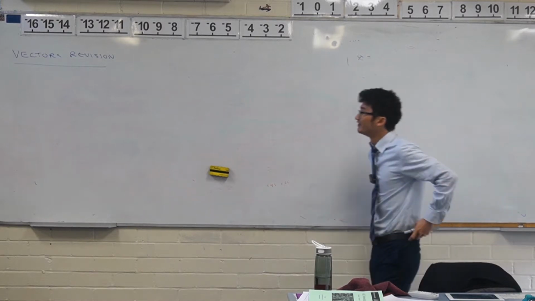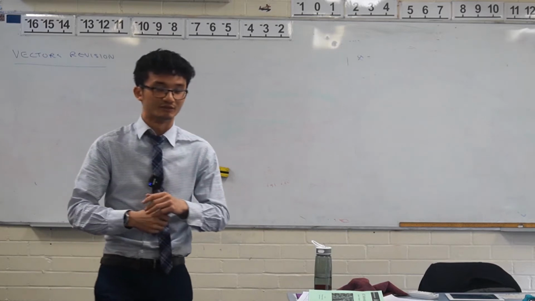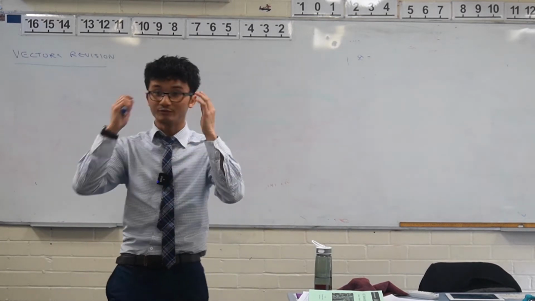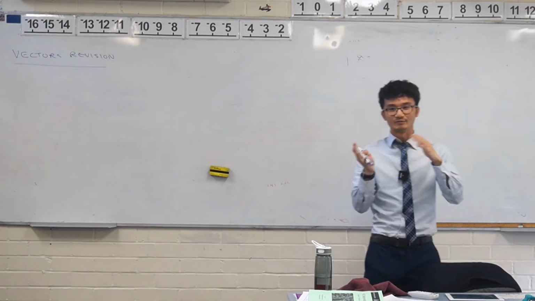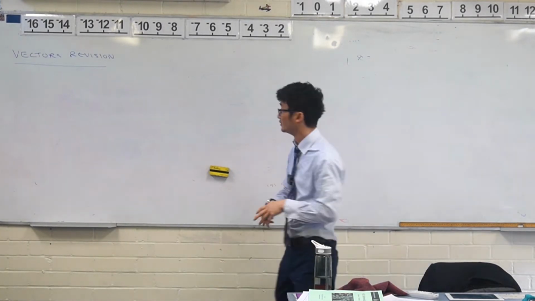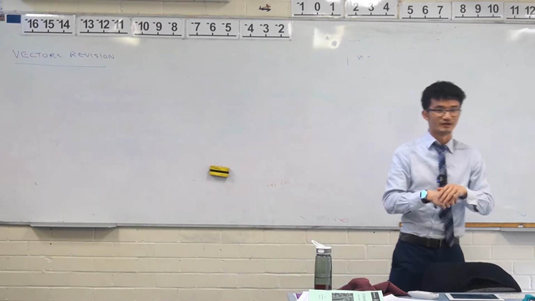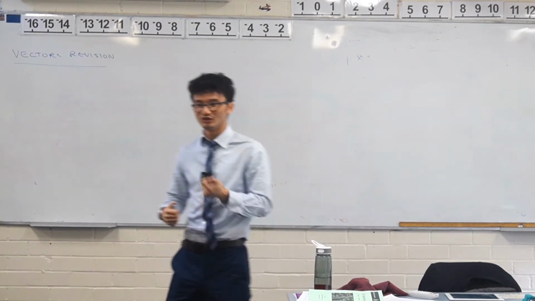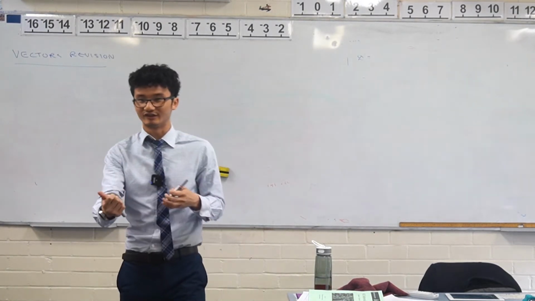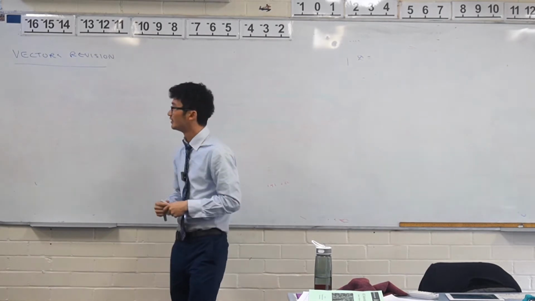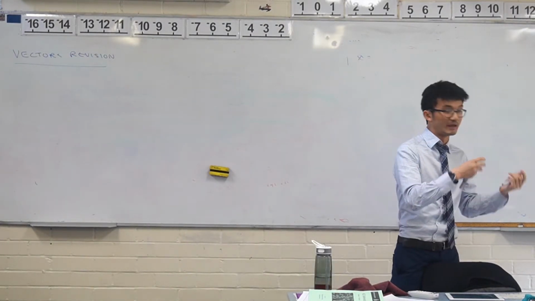I said that in vectors there are a whole heap of different topics that we need to be able to cover, and hopefully we're comfortable now with those, quote unquote basics, right? So it's like just adding them or subtracting them, writing the notation. What else did we look at yesterday? We looked at the more complex operations, right? So we looked at magnitude and direction, and we looked at how that's essentially just Pythagoras' theorem and also using tan, right? So that's the idea with our vectors in terms of the basic operations that we can do.